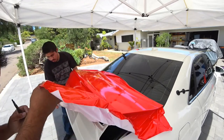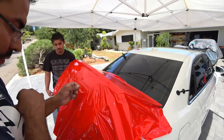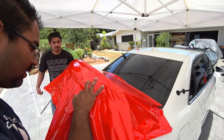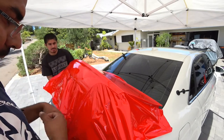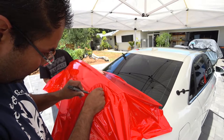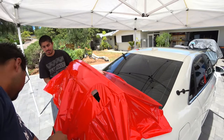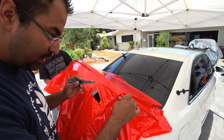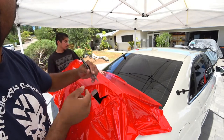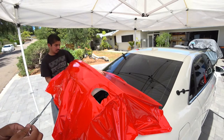So, the way that this tail light works, pull the hatch up. You gotta hold it for me. Let's see if I can show you guys. This is good. So we want to cut about halfway in here. This is a lot of extra material, but it's okay, because we want to see where it begins and ends, and then we want to wrap it down. Okay, so that's kind of like a generic cutout here.